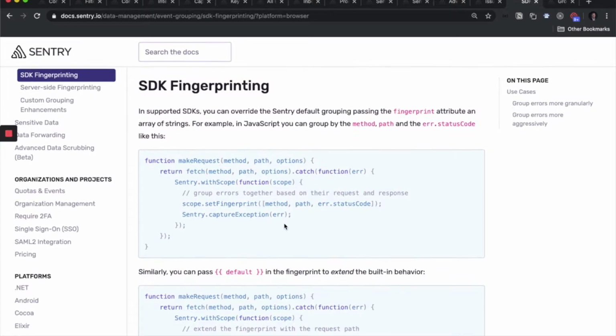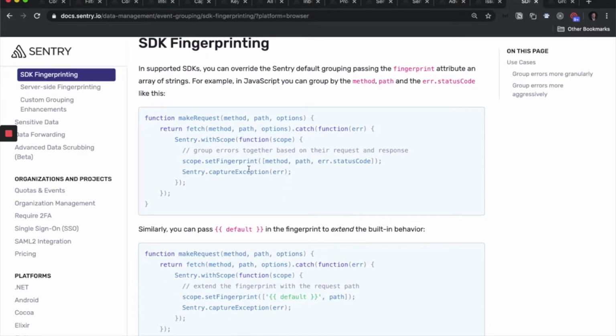Another way you can do it, rather than use before send, you can go into your app source code. For instance, here we're setting the fingerprint not on the stack trace. We're not letting it be that by default. We're saying that whenever there's an HTTP request, if there's an error, then we want to set the fingerprint based on whatever the method on that HTTP request was, as well as the path and the error status code. So then rather than having multiple different issues, you can now merge some of those together by setting the same fingerprint for them based on the method, path, and error status code. So you can really use anything for your own judgment here.